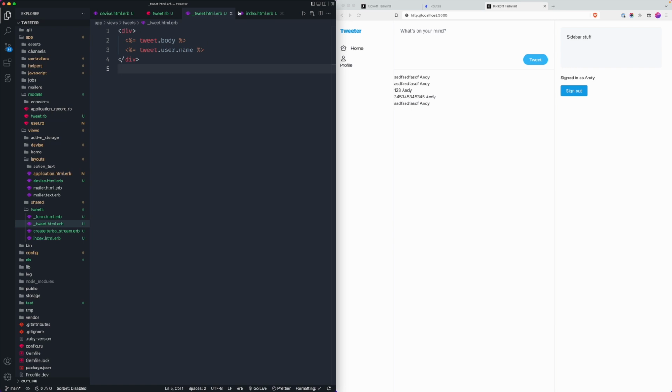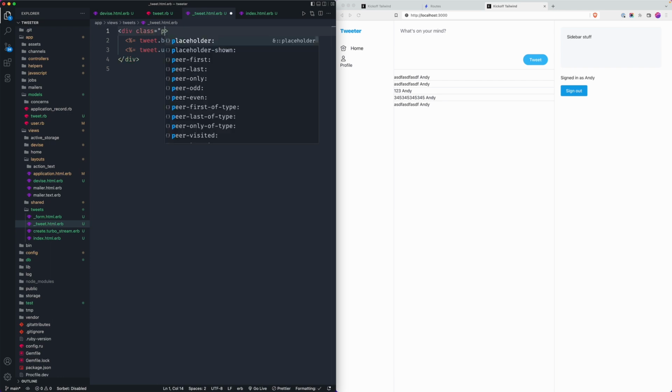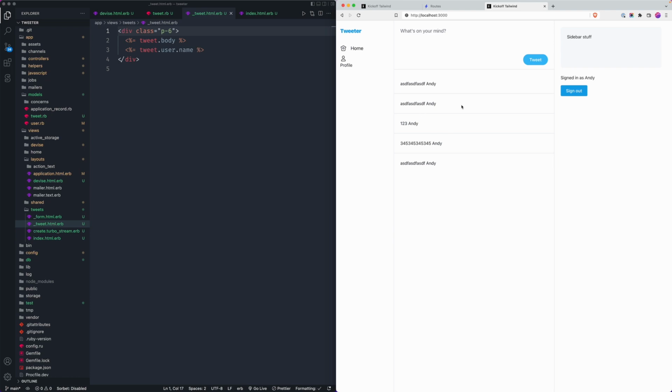We could say divide-y, and that gives us some lines between. We could say py, let's just p6 maybe for now, just kind of a placeholder. So that gives us our tweets. And if you want to go one step further, it gives you that. So then the username is below.